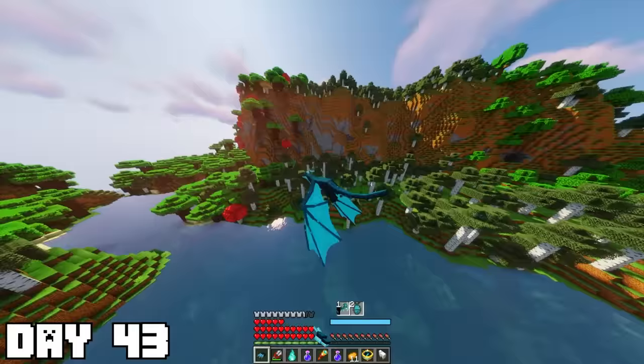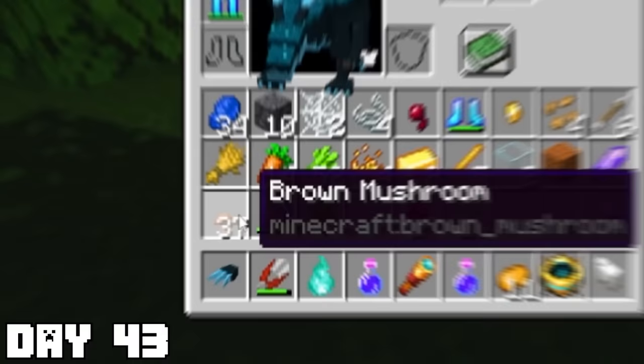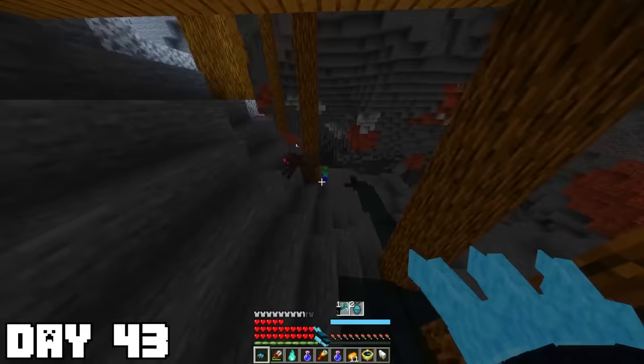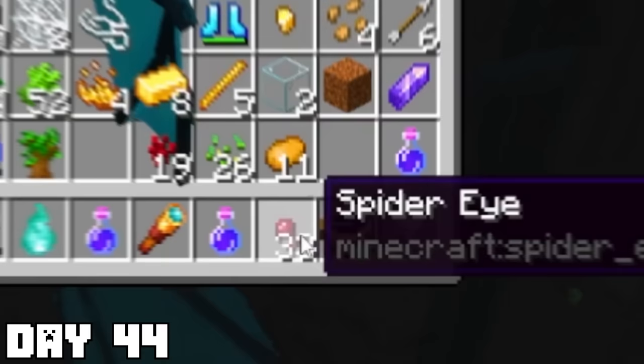And now let's just get some brown mushrooms over in this dark forest over here. And there we go, we got 32 brown mushrooms, meaning all we need now is 32 spider eyes. And let's kill them. Okay, perfect. And just like that, we have all 33 spider eyes that we're going to need.